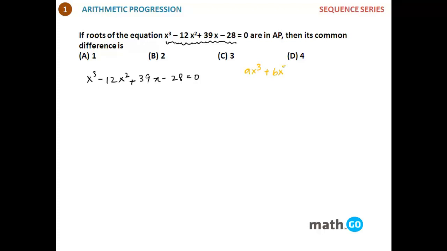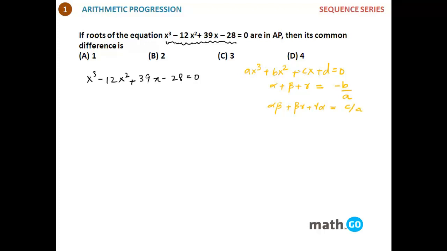So let's take a basic cubic given by ax cube plus bx square plus cx plus d, and say there are three roots alpha, beta and gamma to this particular problem. Then the sum of roots for a cubic is minus b by a. You have to remember this, it is completely a formula. If I take the product two at a time, that is alpha beta, beta gamma, gamma alpha, added, this will be c by a.